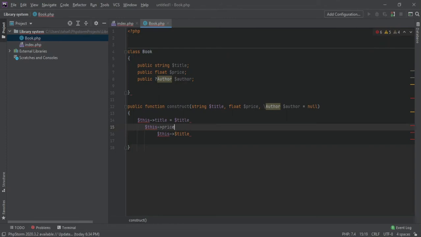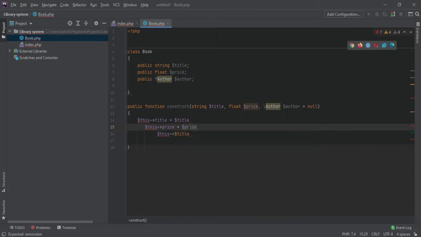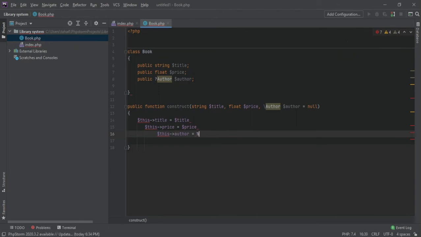Now price, this price equals price. This author equals author, and I forgot this at the end. Okay, everything is looking good.